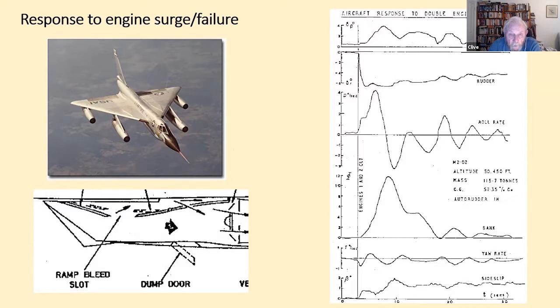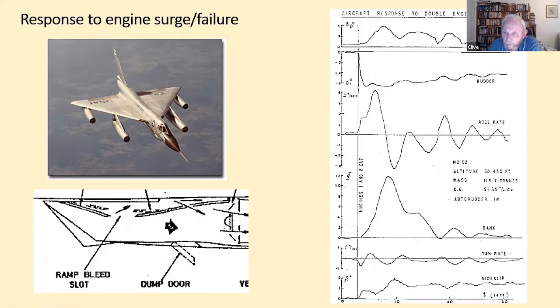You had a very big yawing moment, a very big rolling moment, and before you knew where you were, upside down, which was really not a good prospect when you had 100 passengers on board. So the response to engine failure was quite important to us. In the end, we conquered it, and this is a flight test response to a double engine failure. At this point in time, both engines on the same side were cut.